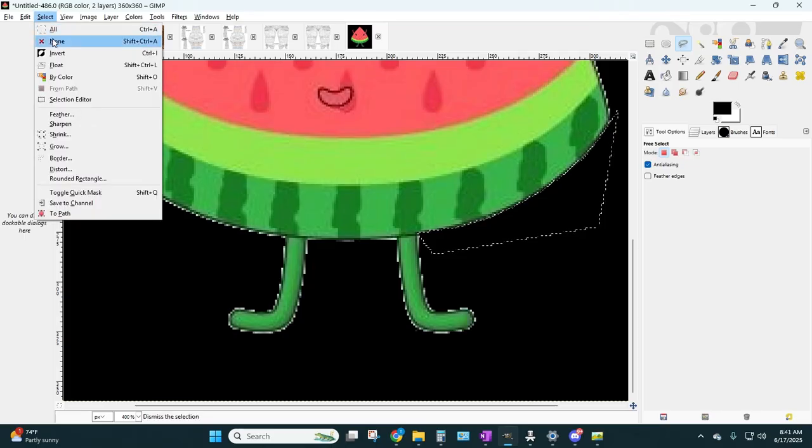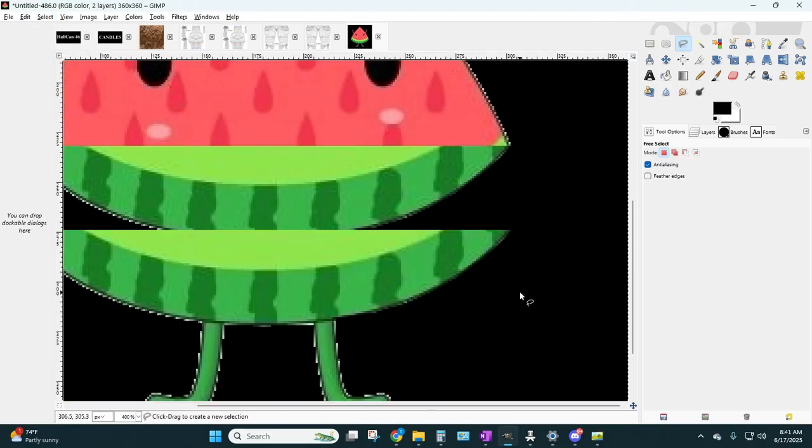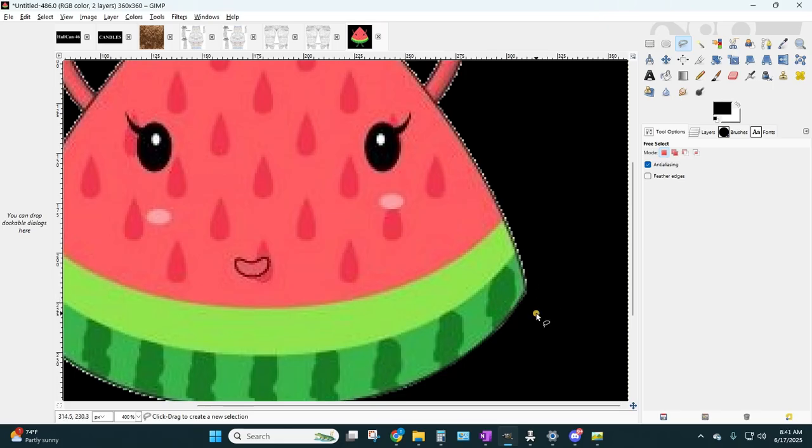When you don't see me clicking anything and something disappears, it's because I've hit the delete key on my keyboard.